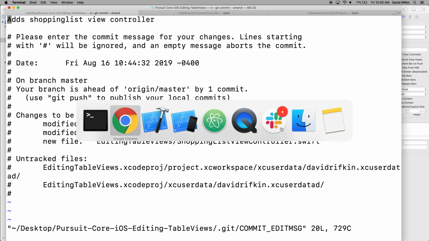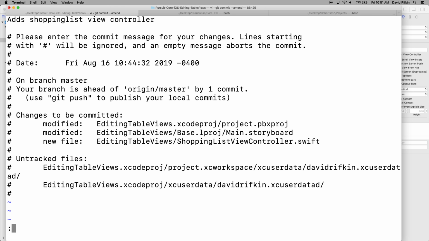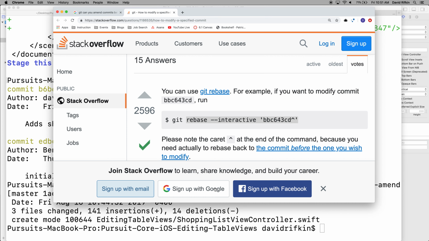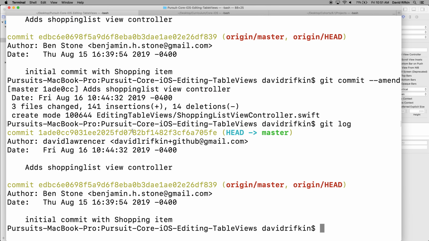Let's do it. So I'm going to just get out of here. If you end up in this editor, which is called VI, if you hit colon, it brings you down to the bottom. If you already see yourself here, you can hit Q to quit out of it. You can definitely learn more about VI or Vim and some other operating systems if you want. I don't want to. Let's look at our git log.